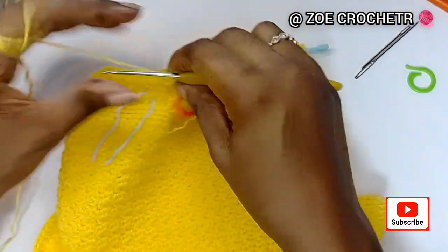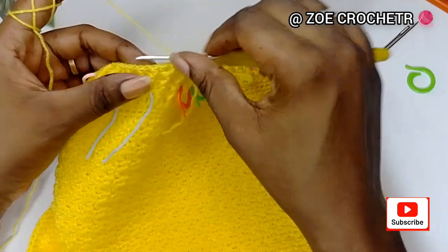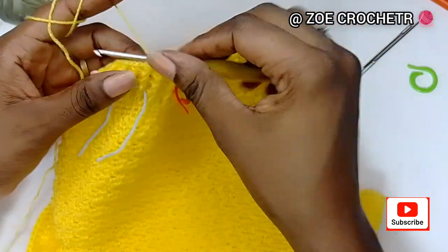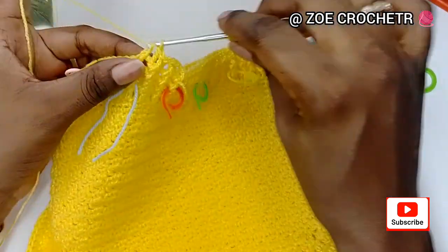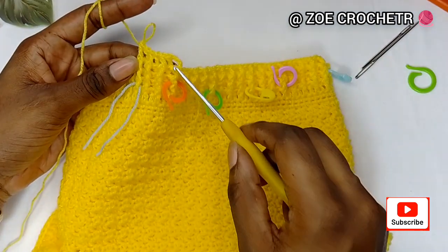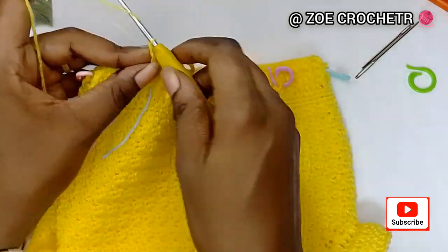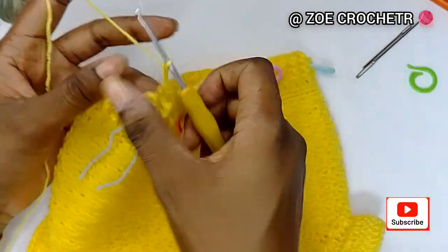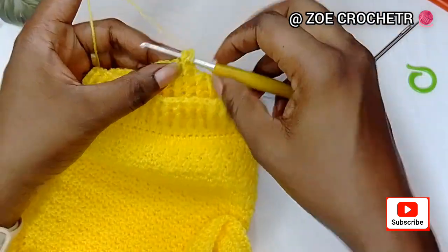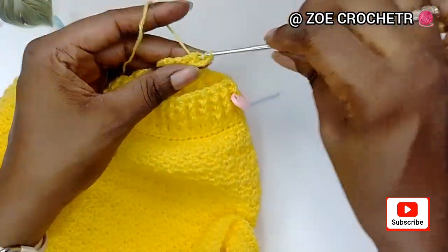the fourth, the fifth, the sixth, and the seventh. See, we have worked. So you see we have worked 1 2 3 4 5 6 and 7, right? Now you want to chain 3, 1 2 and 3, and turn your work and make a front post, and you're just going to repeat this.